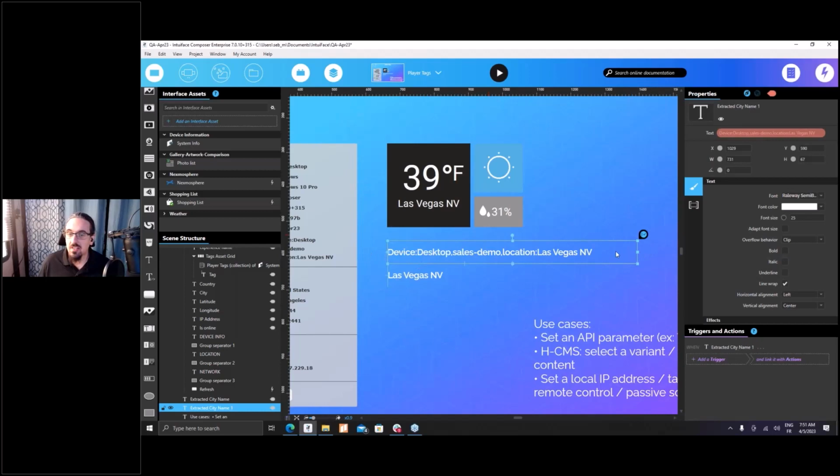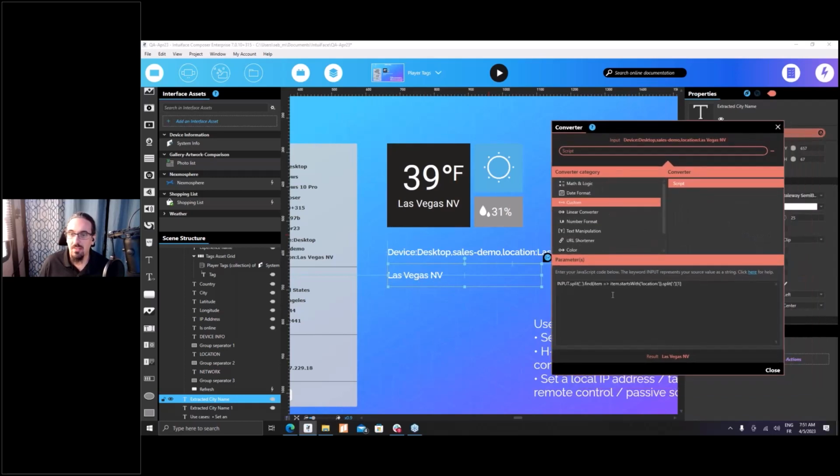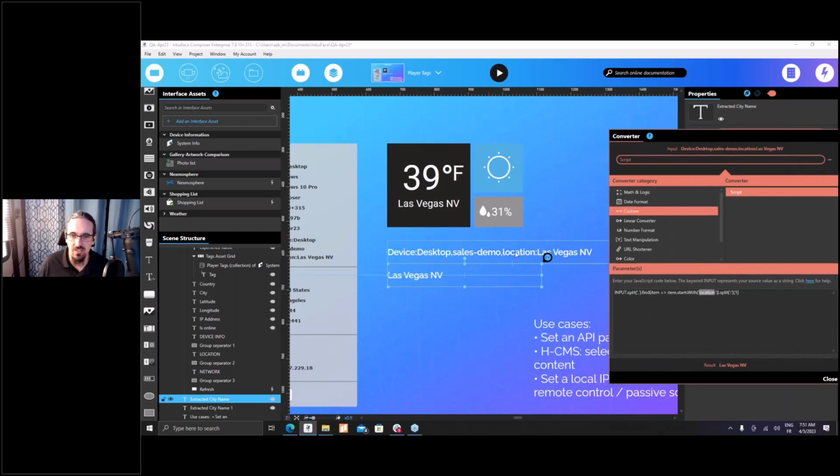So from this list of tags, I'm extracting this Las Vegas NV using the custom script that I showed in the article. Again, basically we are splitting the whole list by commas, looking for the location and getting the right side part of the location. You don't need to understand the whole line, just that's the key location that I'm looking for, and I want to get my Las Vegas NV as the result.